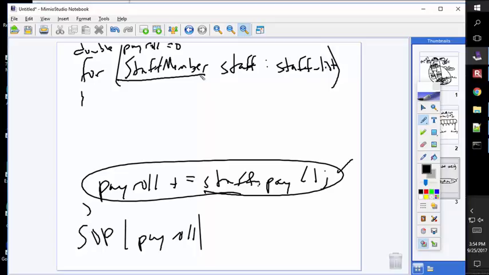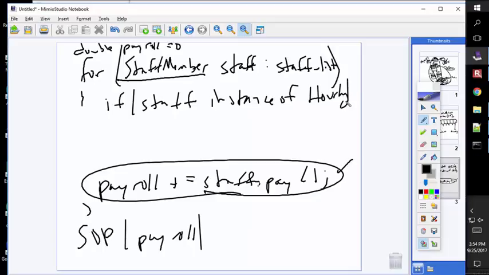However, there's a way that we can check to see what type each one actually is. When we come across someone who's an hourly, we'd like to know that so we can do their add hours method. When we come across someone who's an executive, we'd like to know that so we can call the award bonus method. So there's an operator in Java called instanceof.